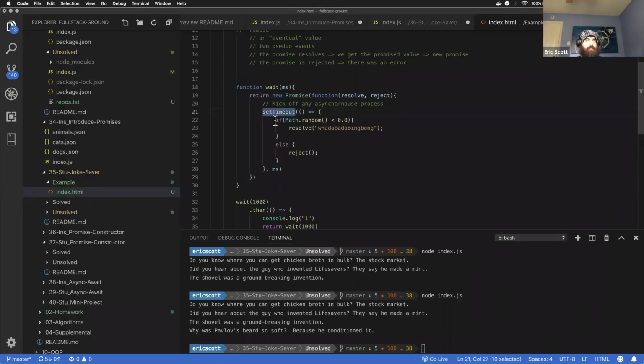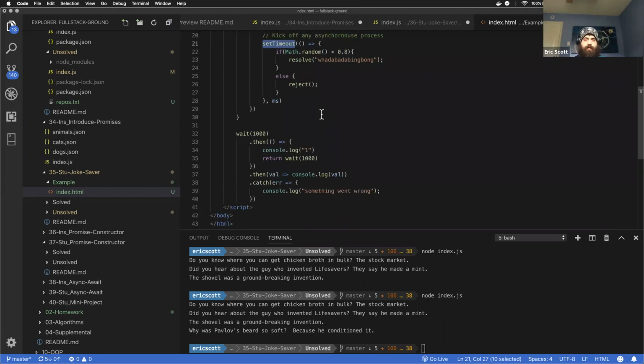So set timeout is basically just simulating a network call for us at this point. It takes some amount of time. We're saying about a second, and then some data comes back to us. Same idea is happening here. We just made a custom promise for it.